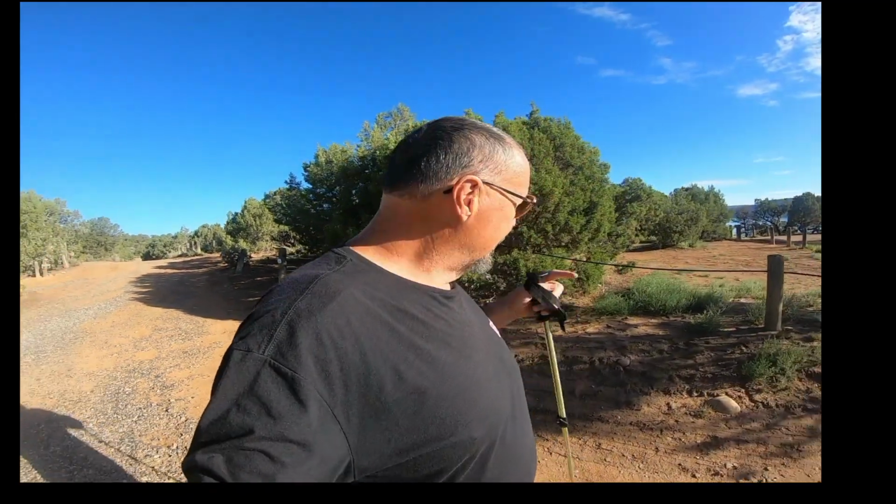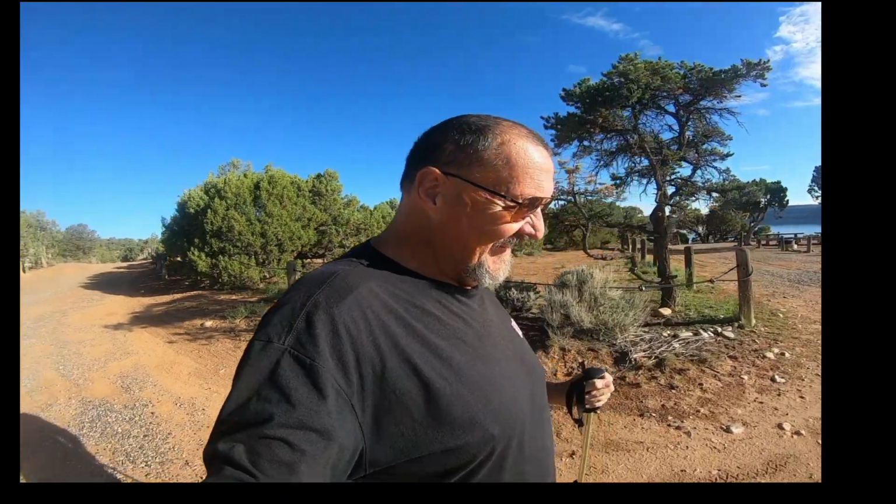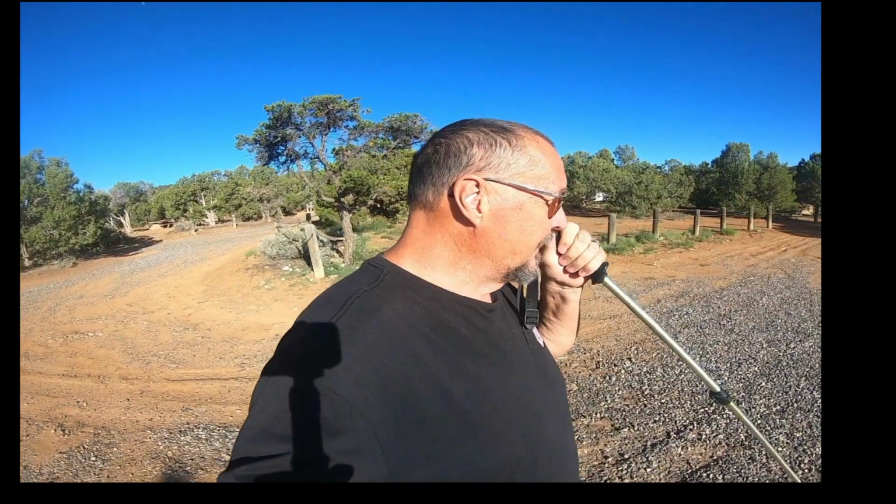take you along, show you the camp a little bit, at least where we're at up in Juniper. It's the name of the one we're in. And the lake, Navajo State Lake, is in the background, and that's pretty cool. But we're way up on top of this ridge, and I hope maybe next week, because we're still trying to get oriented on where we're at, trying to discover some trails and things around here, because we're way up on top of a ridge. I'm going to show you that here in a minute, give you an idea of where we're at.